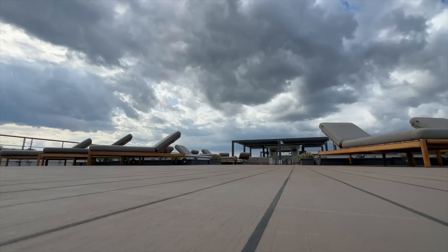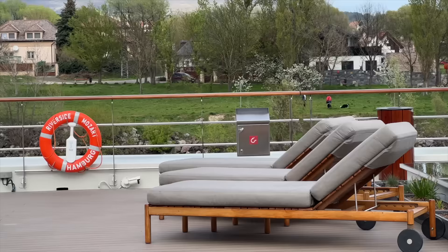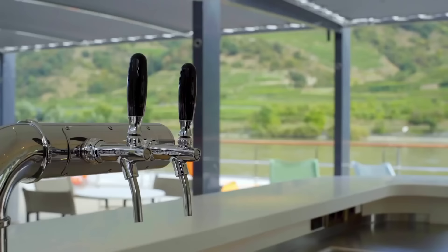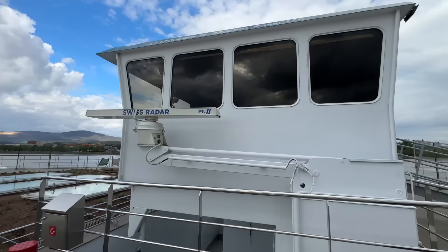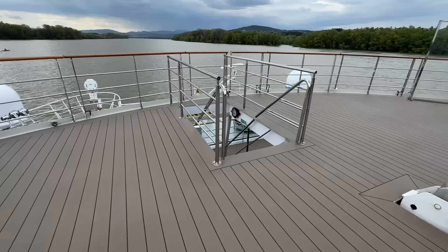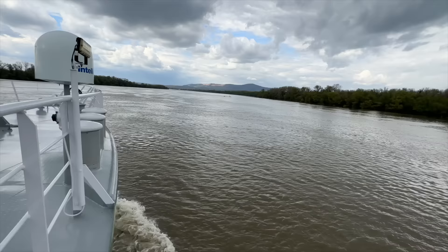Let's start by taking a look around the outside decks. First up is Deck 4, also known as Vista — it's the highest, and it's where we watched our departure yesterday. It's a lovely open space to relax in, weather permitting, with a variety of sunbeds and comfy chairs dotted around the deck. The real party piece is the pop-up bar. Due to height restrictions and in order to navigate low bridges along the river, this can be adjusted in height as necessary. Deck 4 is also home to the bridge, which equally can be adjusted for height. Let's head down to Deck 3, named Riverside, which plays host to the promenade deck — it wraps around the ship's entirety, and it's great to up that step count whilst on the water, especially given the amount of food I'm eating.